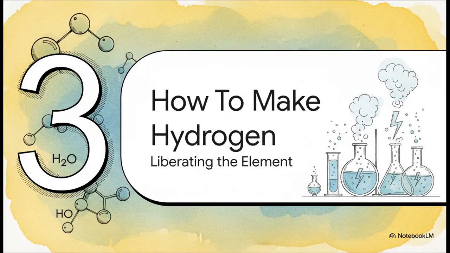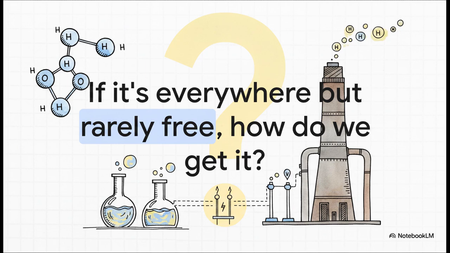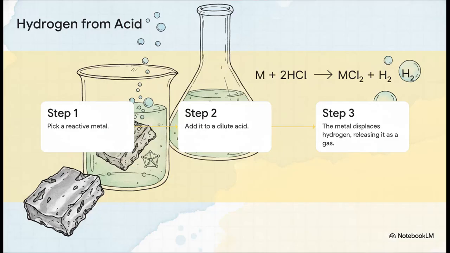Okay, so hydrogen is one of a kind, we get that. But how do we actually get it? I mean, it's everywhere in the universe, but here on Earth, it's almost always locked up in things like water. You almost never find it just floating around as a free gas. So the first challenge is just prying it loose. And that's the big question, right? If we're going to use hydrogen for anything, we've got to figure out how to break it out of the compounds it's trapped inside.